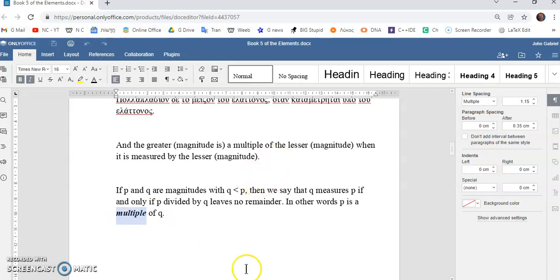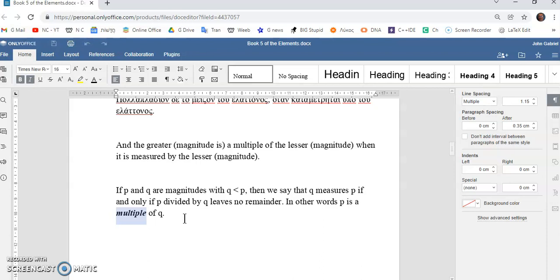Right, so I'm going to stop there, and hopefully in the near future I'll carry on with the other definitions. But book 5 is the most important book out of all the elements. It surpasses all the ideas that the ancient Greeks had that are displayed in all the other books. It is the reason that you do all the things that you do in arithmetic with fractions, with numbers, with algebra, and all those things.